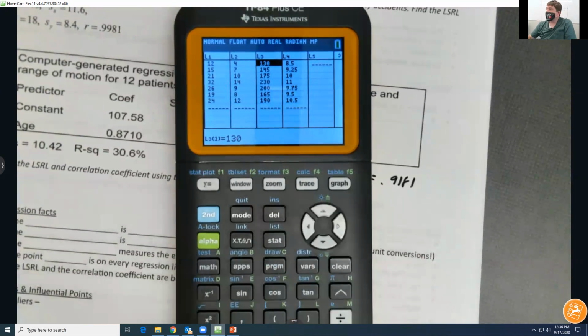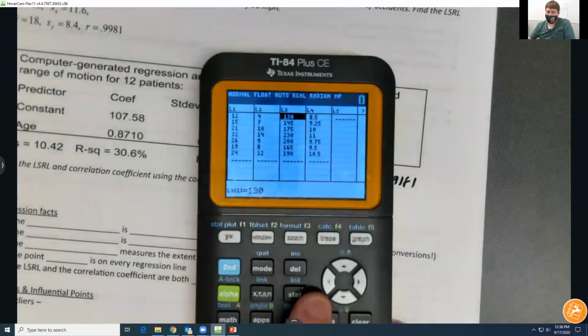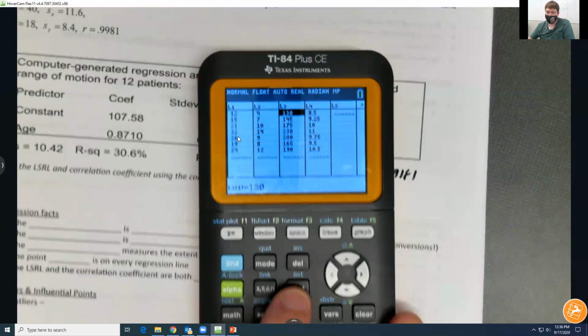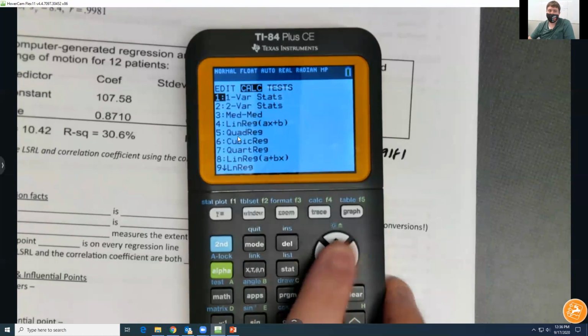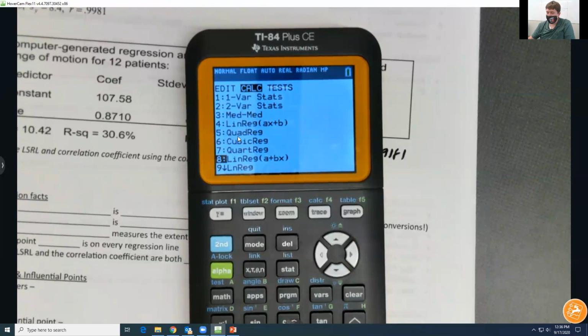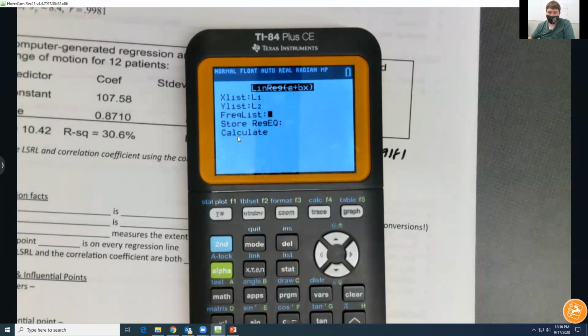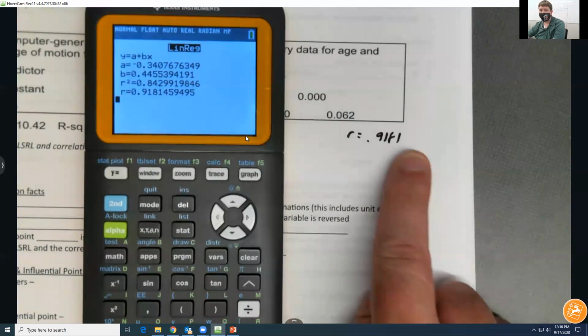So now what we want to do is do another regression. We want to do 2 regression analyses and see if our R values change. So first I'm going to compare the R value between L1 and L2. These are my original data sets. So remember how to do this. Go stat, calc, go over to number 8. And then say, yes, X is L1, Y is L2. We can kind of jump ahead on everything, hit calculate, and we care about this right here. This R value, so 0.9181. So I'm going to write it down in my notes so we don't forget it right there.